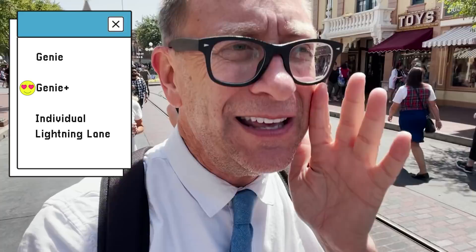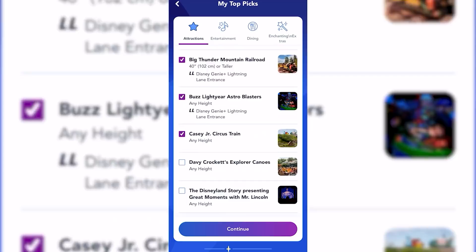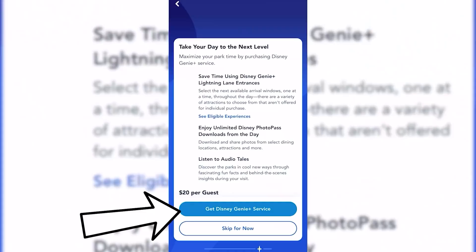What is the Genie? The Genie is just a free thing on the My Disney Experience app. It'll kind of go out and plan your day and help you choose what you want to do. I've had hit or miss with it — I don't really use it. What is Genie Plus? Genie Plus is something you pay for. It costs $20 a person and it allows you to skip lines at certain attractions. But you really have to know how to use it correctly to get your money's worth.